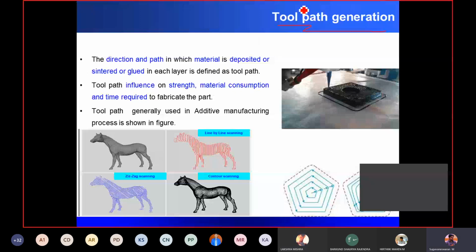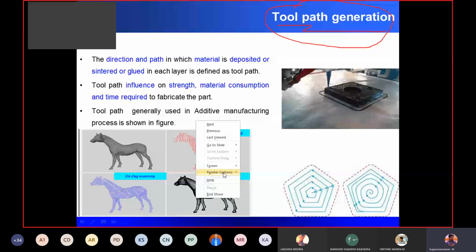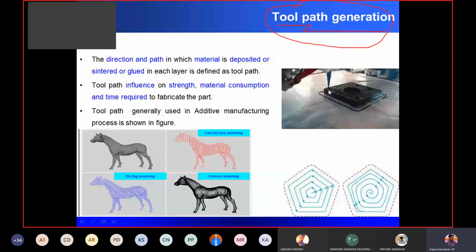Okay. So the sixth step in data processing is tool path generation. That is, within each layer, how the material is deposited. We have a CAD model, we have generated a support, we oriented it, and we sliced. So each and every 2D contour has to be printed, right? There are different ways in which you can print a component. For example, if you look into this horse figure, you can see the animated image. So it is moving on some path to deposit a material.